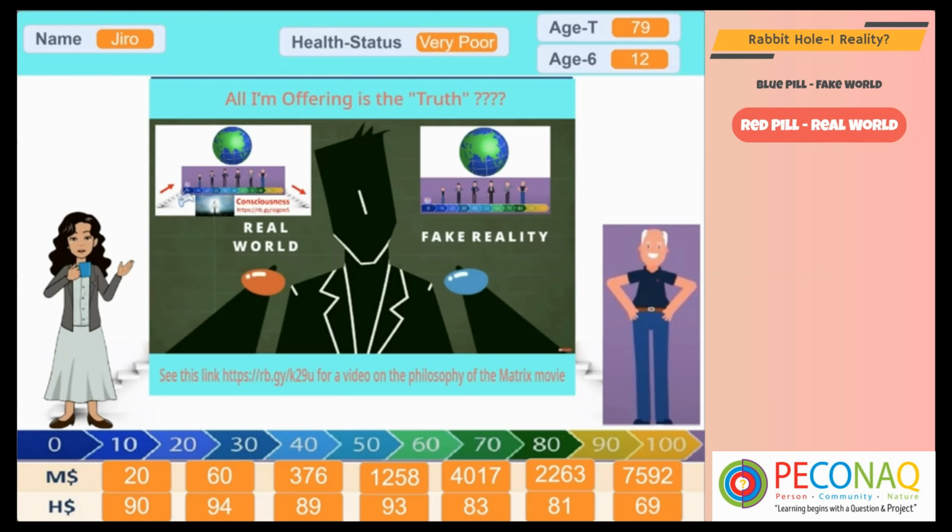Jiro, I am glad you are not like many people, who prefer to choose the blue pill. They prefer to remain ignorant, and stay unaware of the true reality of their existence. Many people prefer living in a safe bubble of lies to looking outside for the truth. Living in a cozy false reality can be pretty convenient and comfortable. You just have to remain ignorant of everything that could burst your bubble. So instead, you go along with the deceptive narrative of the herd, often amplified by mass media and entertainment.